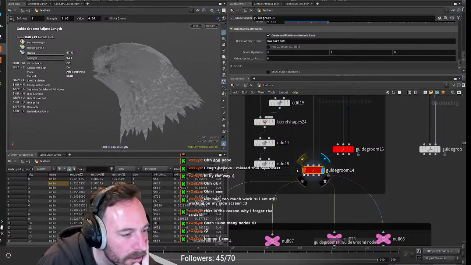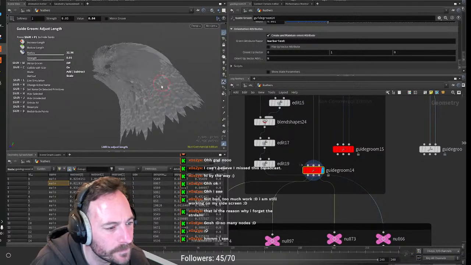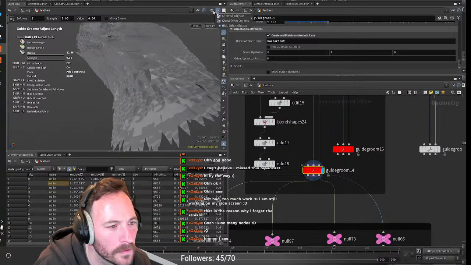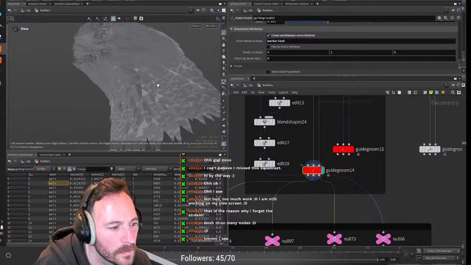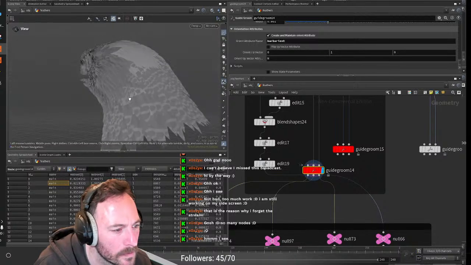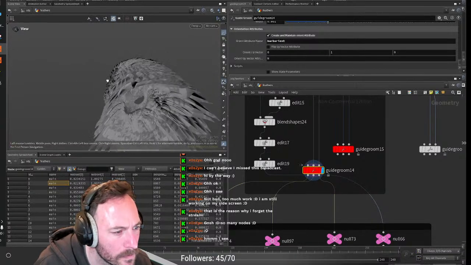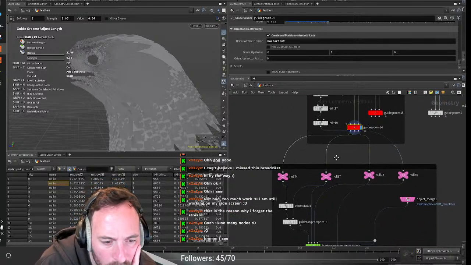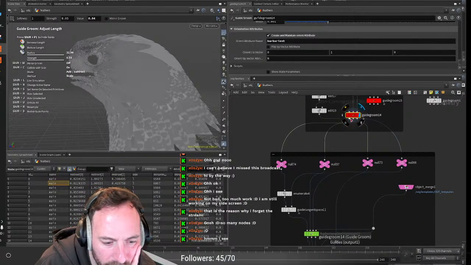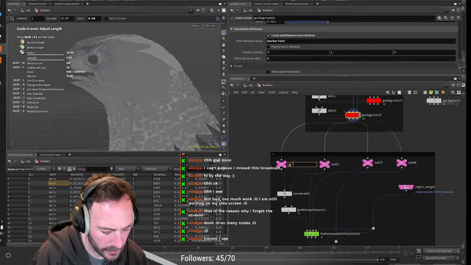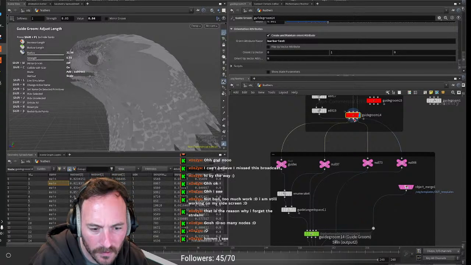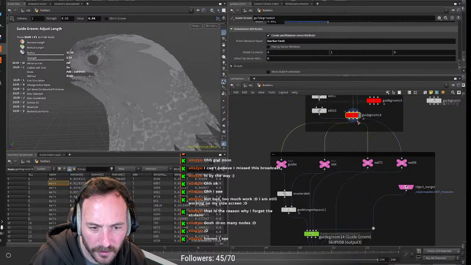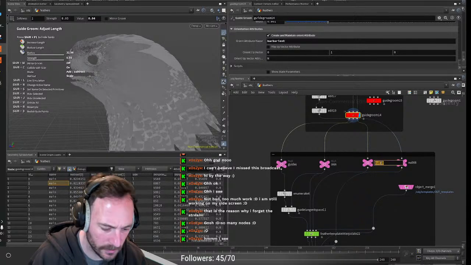Oh, it's got an orient attribute. So bring this out. This is the, say, guys, skin. For my own sanity, skin VDB.